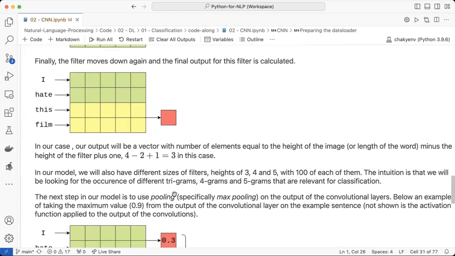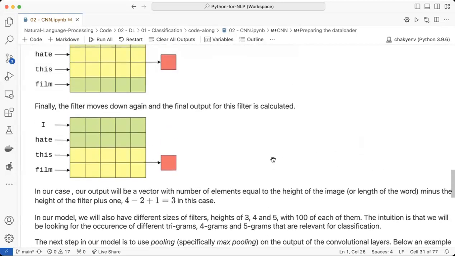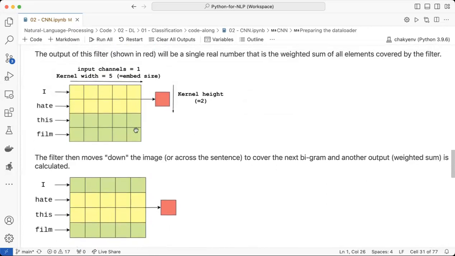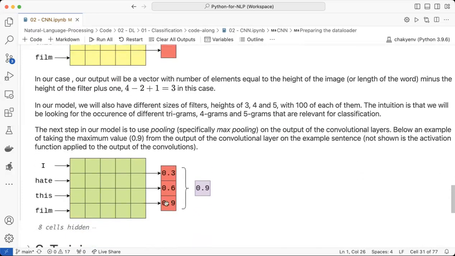But anyway, what we're going to do in our tutorial down there is initialize filters of height 3, 4, and 5, so that we can capture trigrams, 4-grams, and 5-grams. And then we're going to have 3 numbers here.